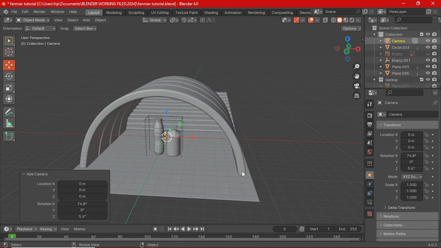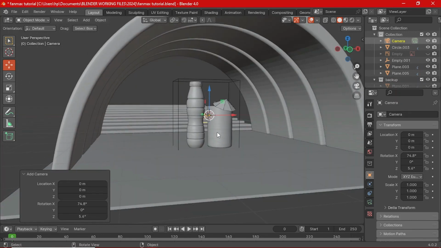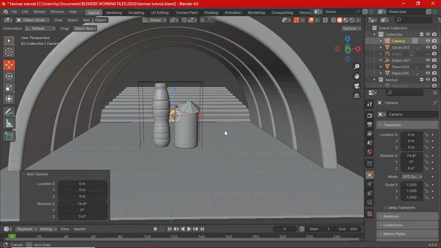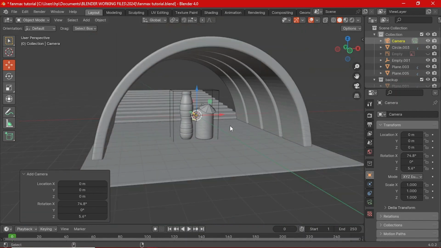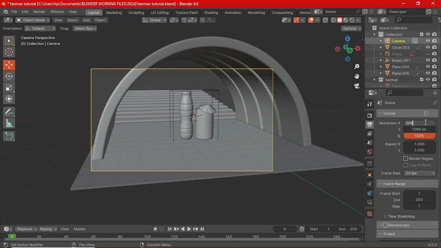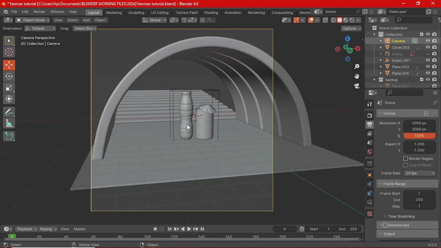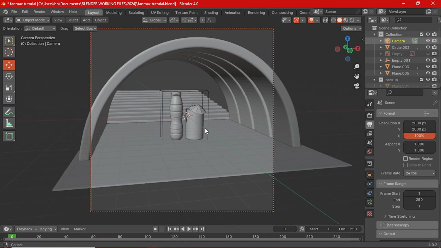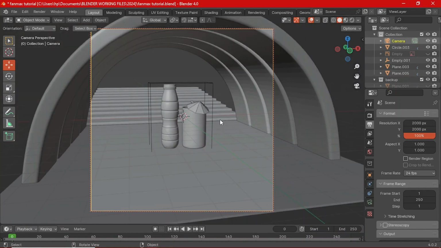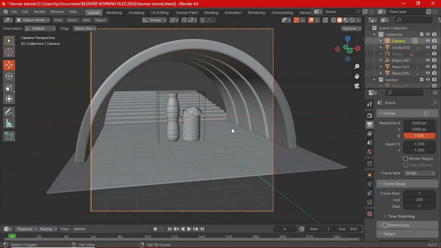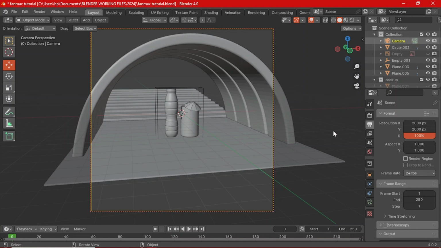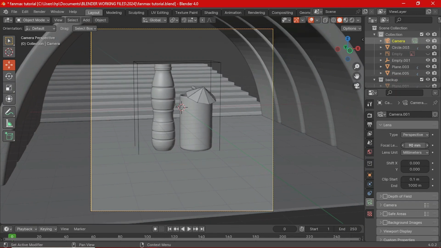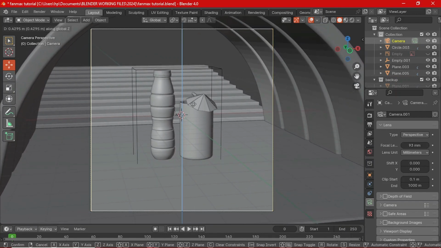So let's Shift A, let's add our camera. Okay, and let's find a perfect view to position the camera. I think Ctrl+Alt+0, and I'm going to keep it at, let's say, 2000 pixels by 2000 pixels, and click on view, and then we can choose camera to view. Check the camera to view box, and now your view has been set to your camera, so you can do this. So I want my, is it a focal length or zoom length of the camera, to be long, so I'll keep it somewhere around here, and then I'll click on the camera, and then the focal length, I'm going to push it in like so, and probably push the camera up a little bit.